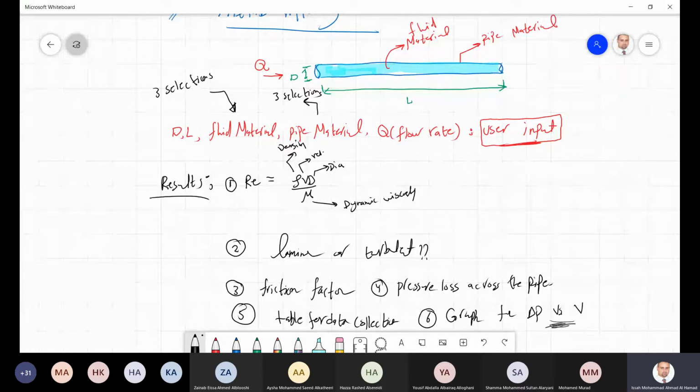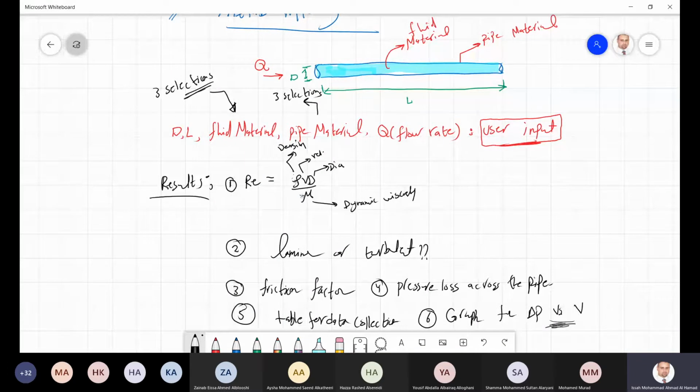So I'm going to program 3 materials for the fluid, and as you know, the Reynolds number depends on the density of the fluid and the dynamic viscosity. So I need to define the density and the dynamic viscosity for each one of these materials.